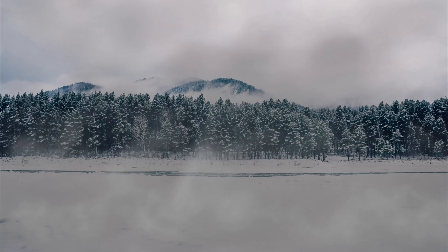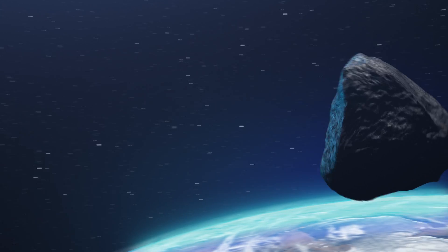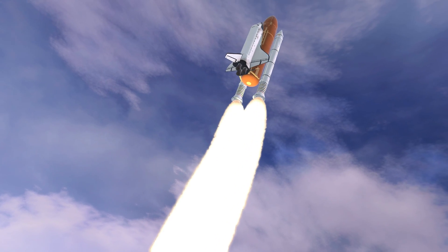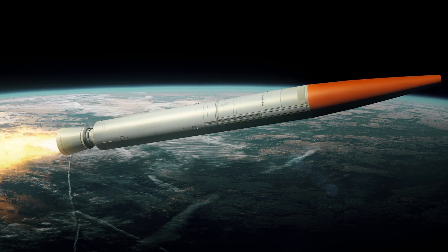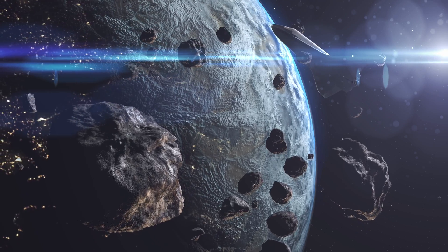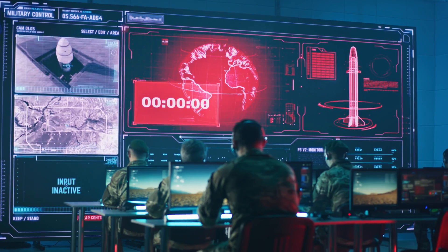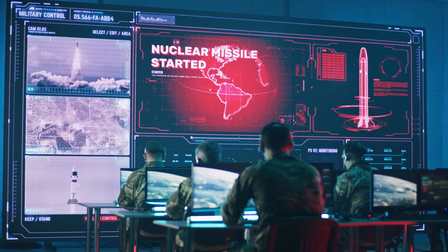Something like this has happened many times before. The famous Tunguska event is a good example — in 1908, a medium-sized meteor fell in Siberia. If there's enough lead time, one strategy is to deflect the meteor from its Earth-bound trajectory. This could involve sending a spacecraft to collide with the meteor, altering its course. Alternatively, a spacecraft could fly alongside the meteor, using its gravitational pull to slowly alter the meteor's path. In some very serious situations, scientists might consider using a nuclear explosion to interfere with or change the direction of a meteor heading towards Earth. This idea, however, is quite contentious and carries a lot of potential dangers.